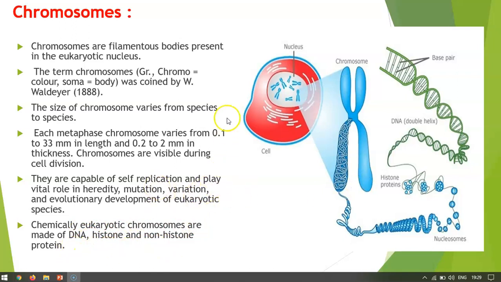Now, to understand this, I have just put up a picture here. See, there is a cell. This is the nucleus of the cell. Normally, you have the genetic material just suspended in the nucleus. But at the time of meiosis, the genetic material gets arranged in the form of chromosomes. I've just picked up one chromosome and highlighted that for you. Just have a look at this chromosome.